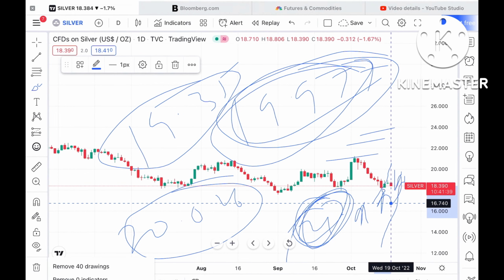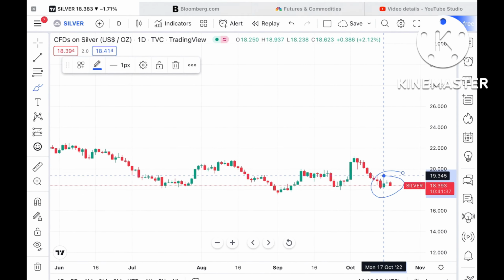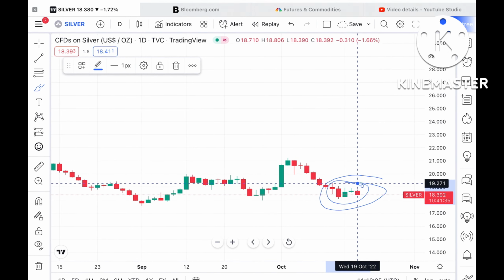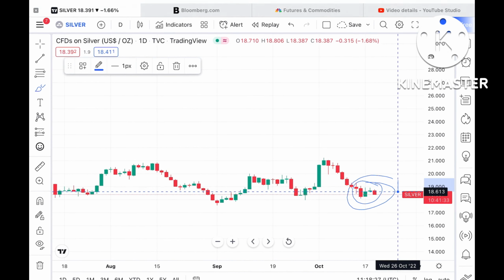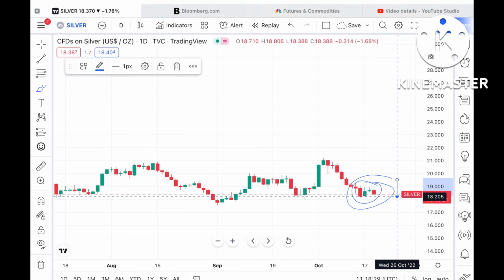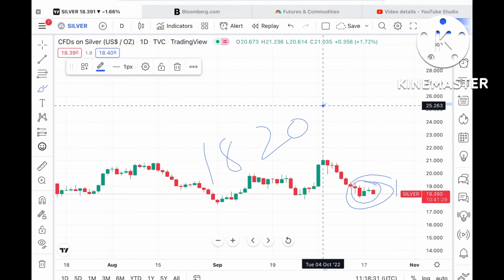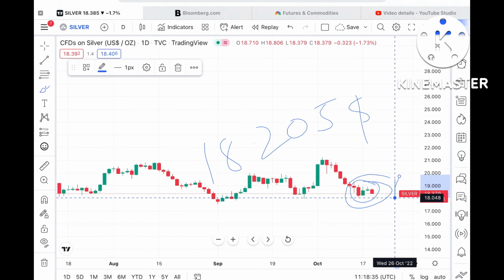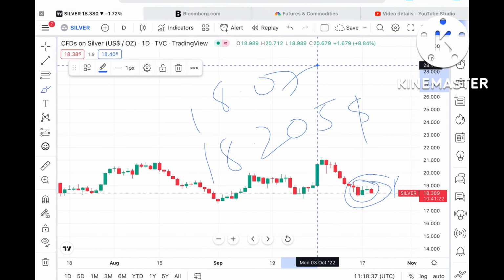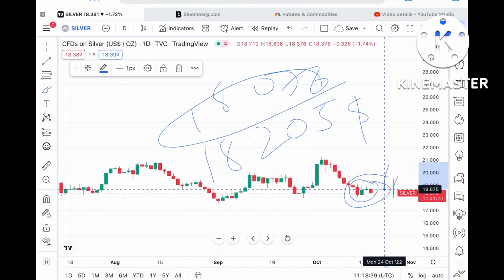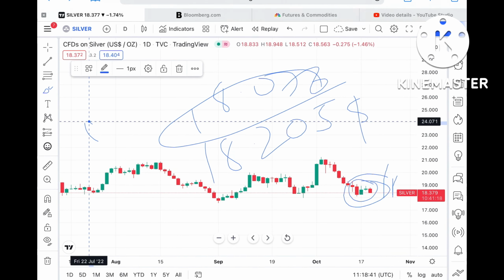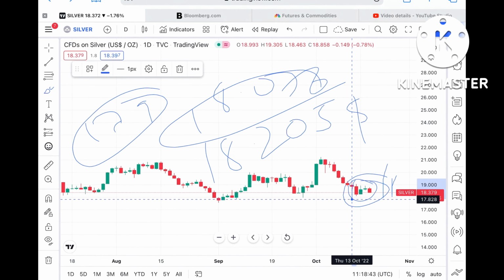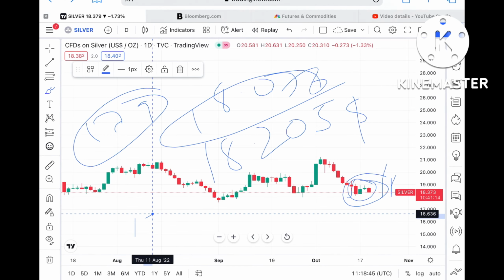Or, looking at this particular chart, once the price falls below this particular level, there are high chances that it can touch a level of $18.205. If the price moves below that level, it can touch a level of $18.076. And if that level goes further down, there are chances of touching $17.9, and from there it can touch a level of around $17.5.